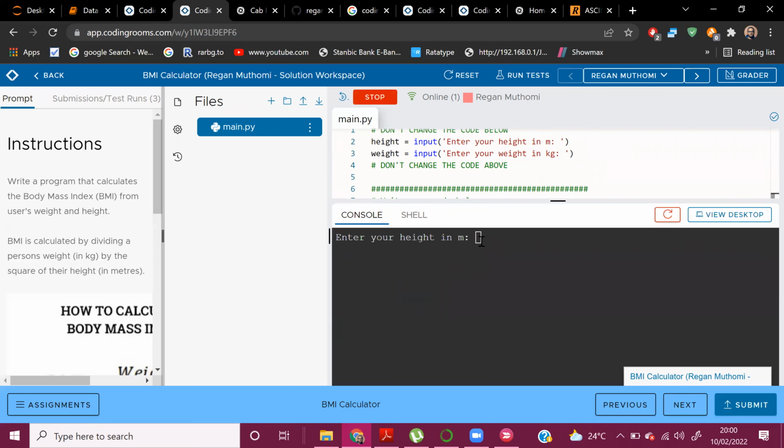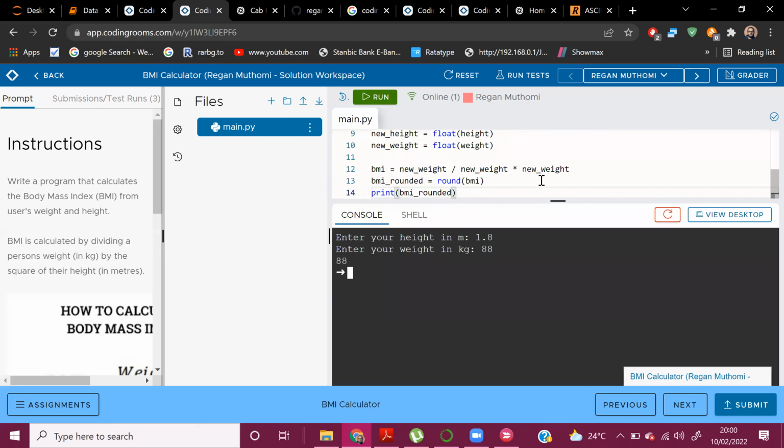So it will ask me for the height, which could be 1.8 meters. And then the weight is 88 kilograms. And what is wrong? Oh, sorry. This is height, not weight.